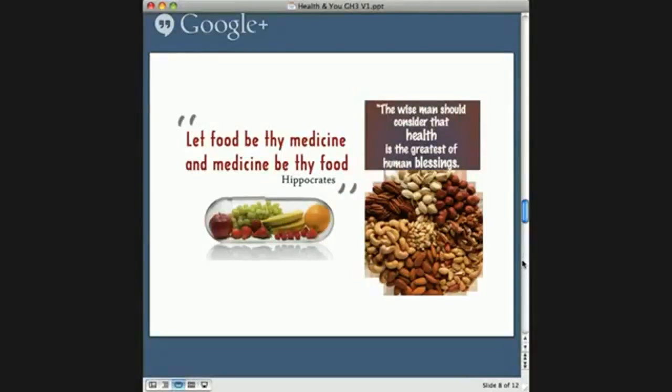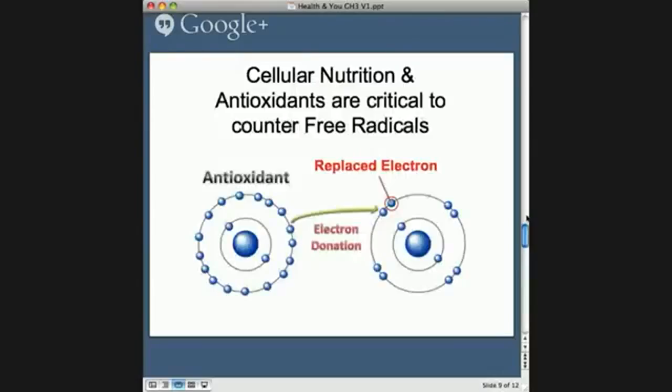Simultaneously, we could also take an antioxidant supplement. This is what would happen with an antioxidant. The antioxidant has more electrons around the outside than the 8, which means it's able to donate an electron to a free radical cell and balance that free radical cell back out. And then that balanced free radical cell is no longer a free radical cell, and is able to return to its regular function or to be excreted from the body. So it's no longer a menace, it's no longer causing a problem.